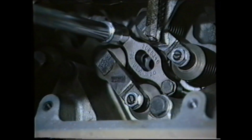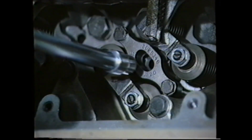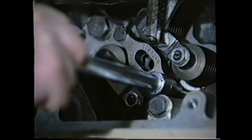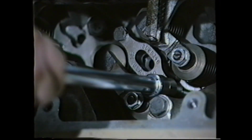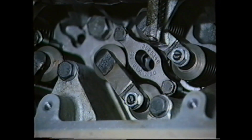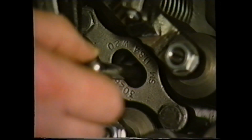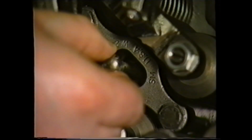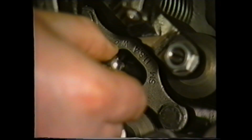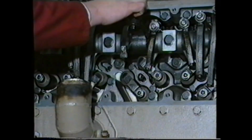Replace the clamp and tighten the nuts evenly to a torque of 132 pounds-inches. Failure to comply with this requirement may cause damage to the injector or jam the injector plunger, causing a misfire. Therefore, when the injector is in position, check that the plunger is free to move. If in order, replace the pushrod and link.